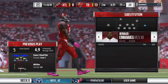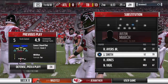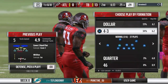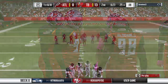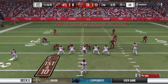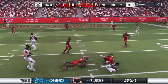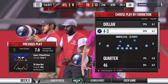So many teams want to throw the ball in this situation nowadays, but I love watching a team that has enough confidence to go ahead and run the football in that situation. That's almost a tendency breaker. So the run gets them the first, and now they operate with a fresh set of downs. On first and 10, it's Ryan. Complete over the middle to Hardy. And he's able to get it to the edge of the red zone at the 20-yard line.